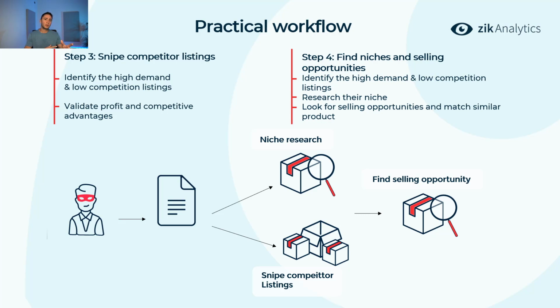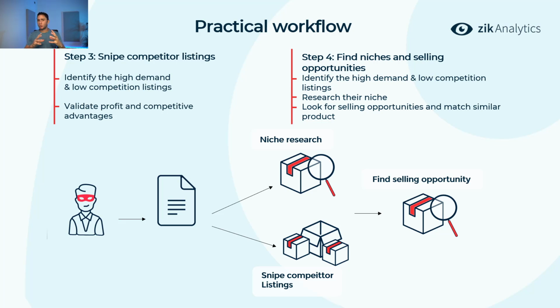When you snipe products from competitors, you're most likely limited on profit because you always try to have a competitive advantage, a better selling price, right? When you do niche research and similar methods, you can work on higher profit margins, but it consumes more time to find these products. You have to remember that. So the idea is to combine.